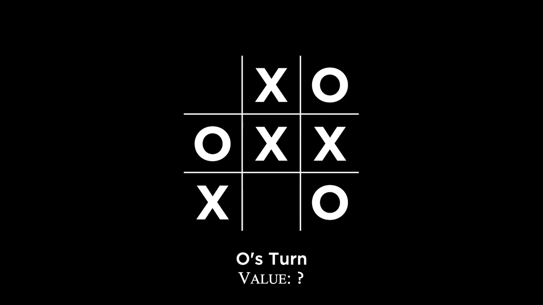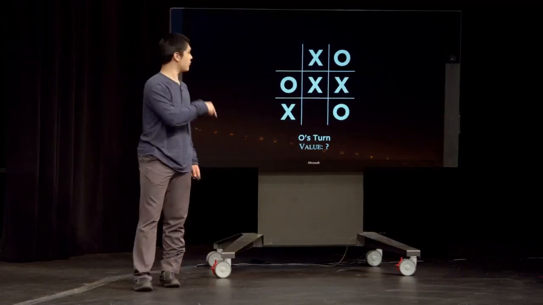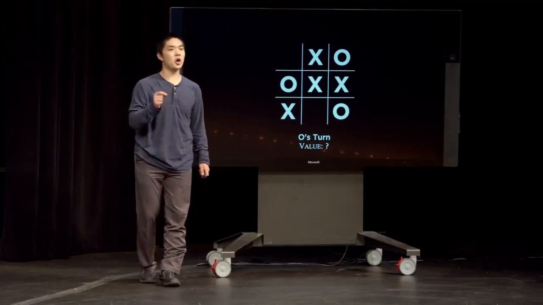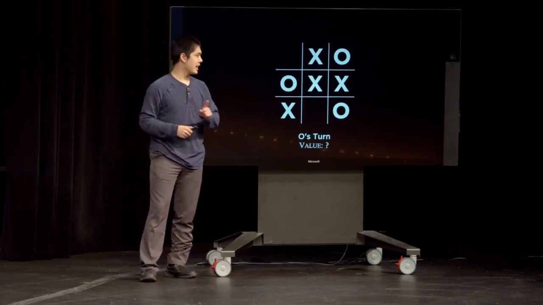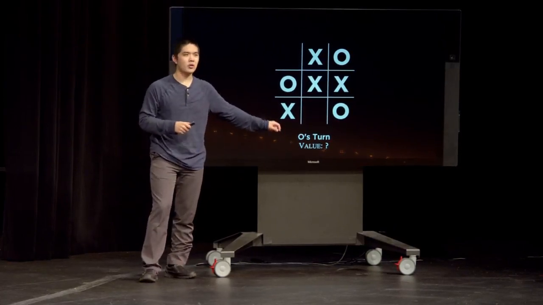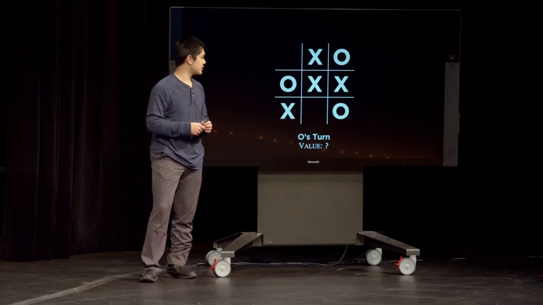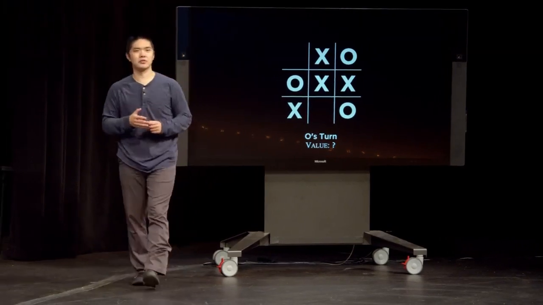Maybe we'll ask for a volunteer. Remember, the possibilities are 1 if X is going to win, -1 if O is going to win, and a 0 if it's going to be a tie. If both players play the best moves, and it's O's turn right now, what value would you give to this board and why? Maybe let's go to Santiago.